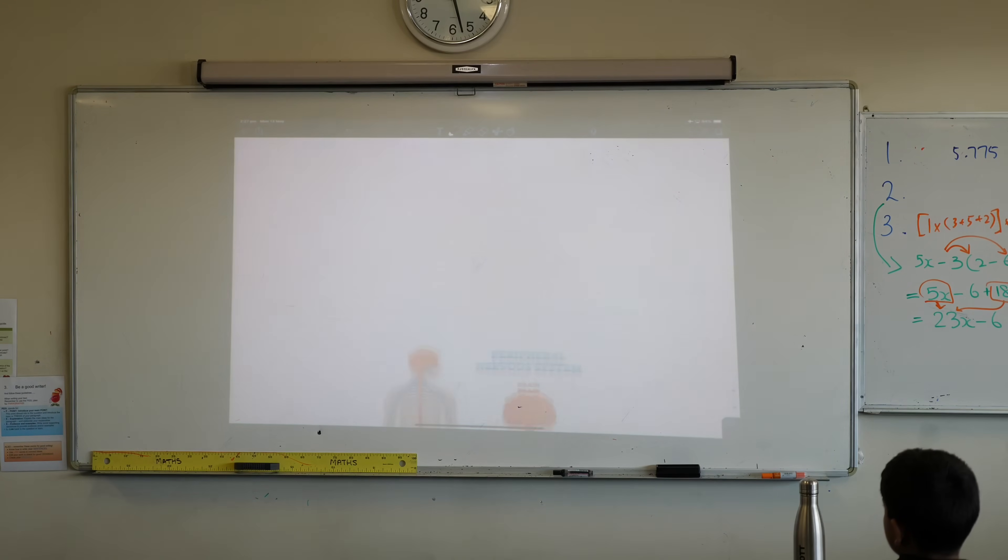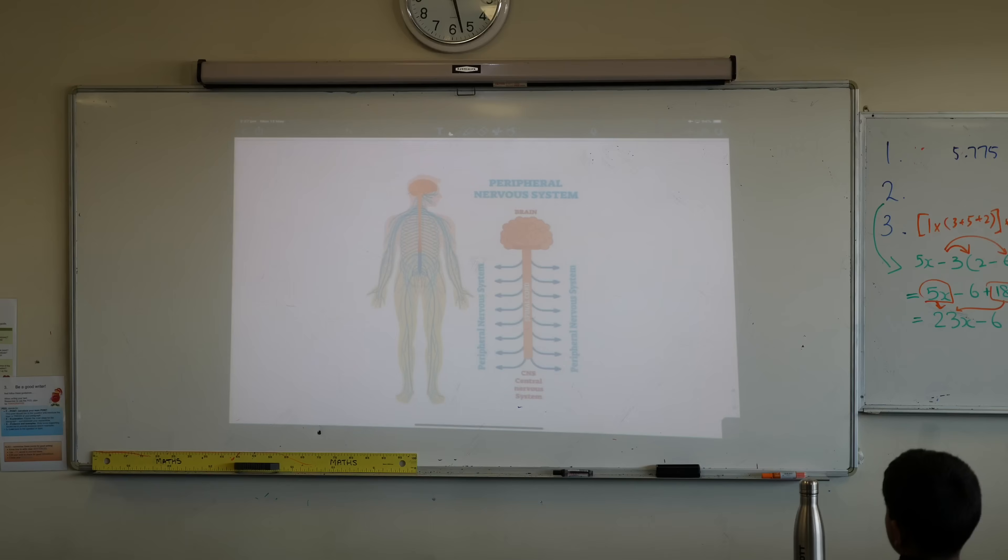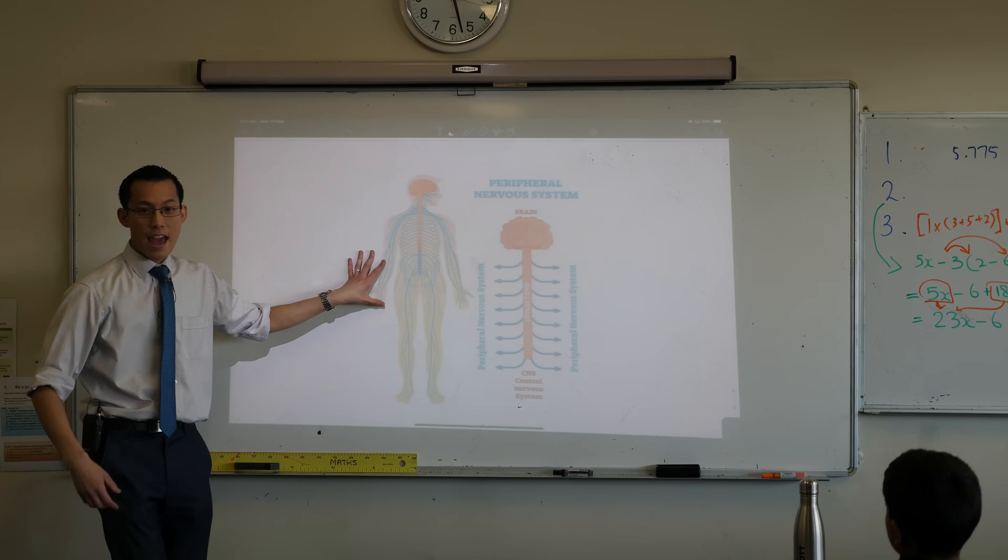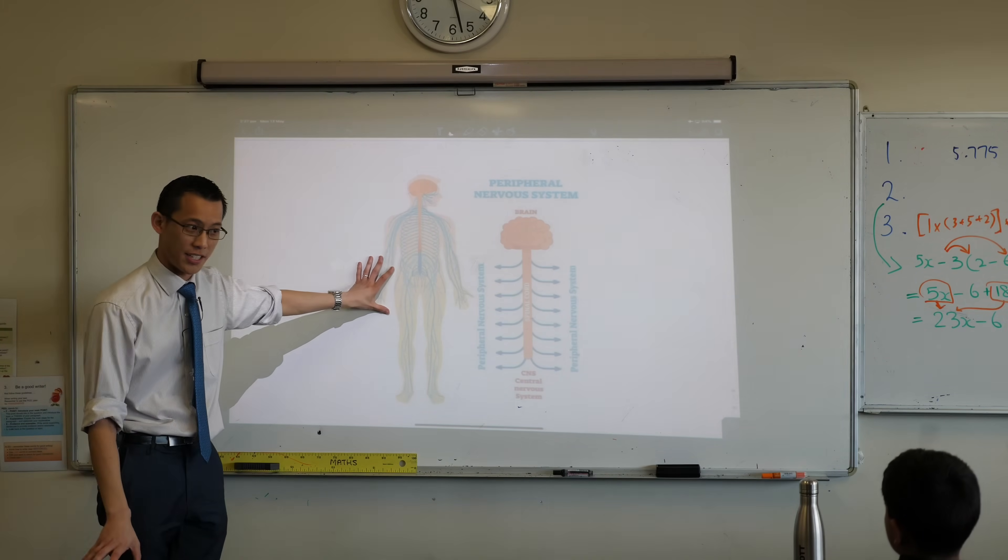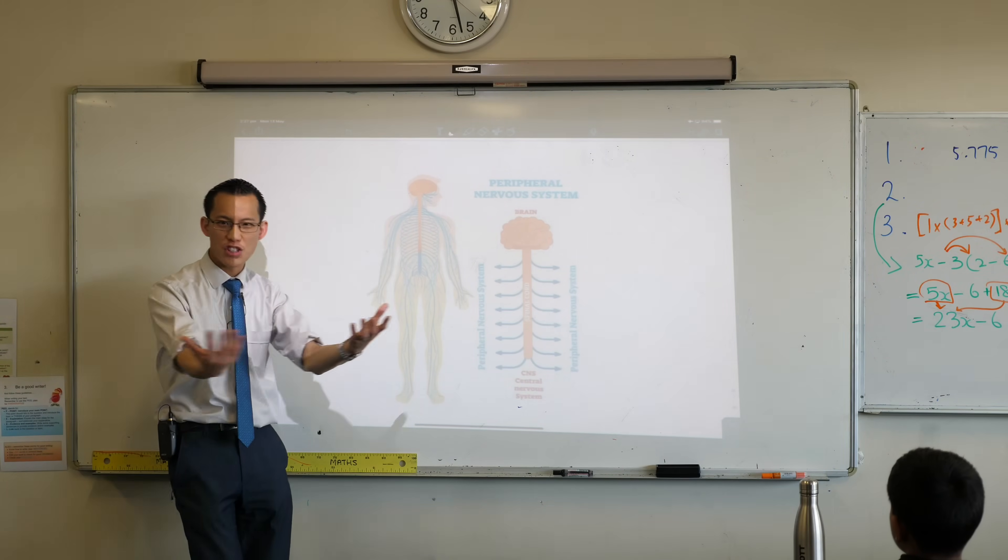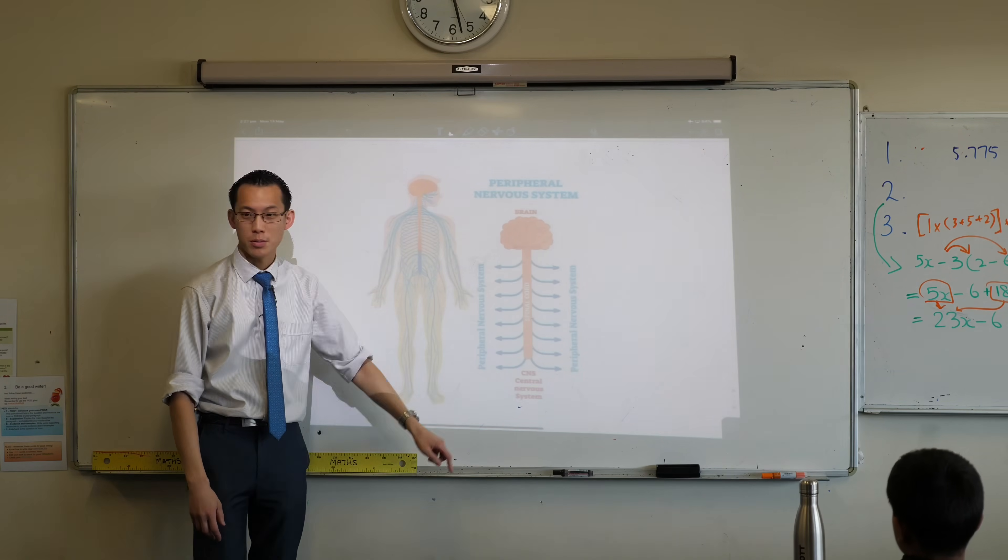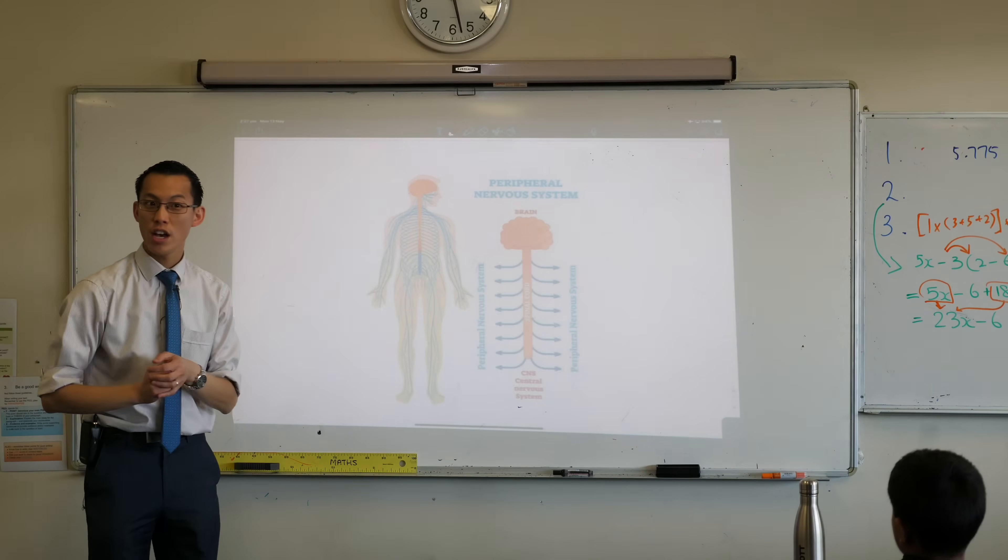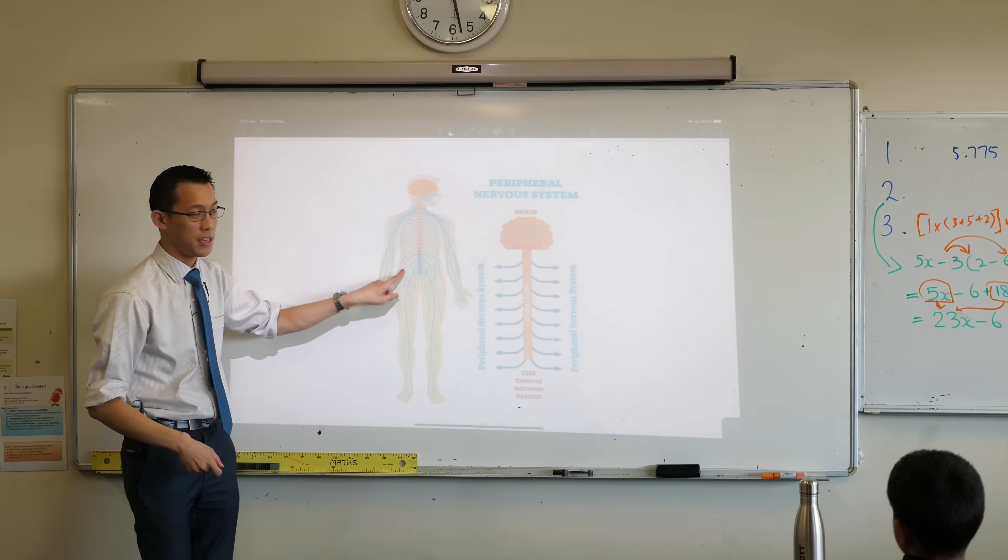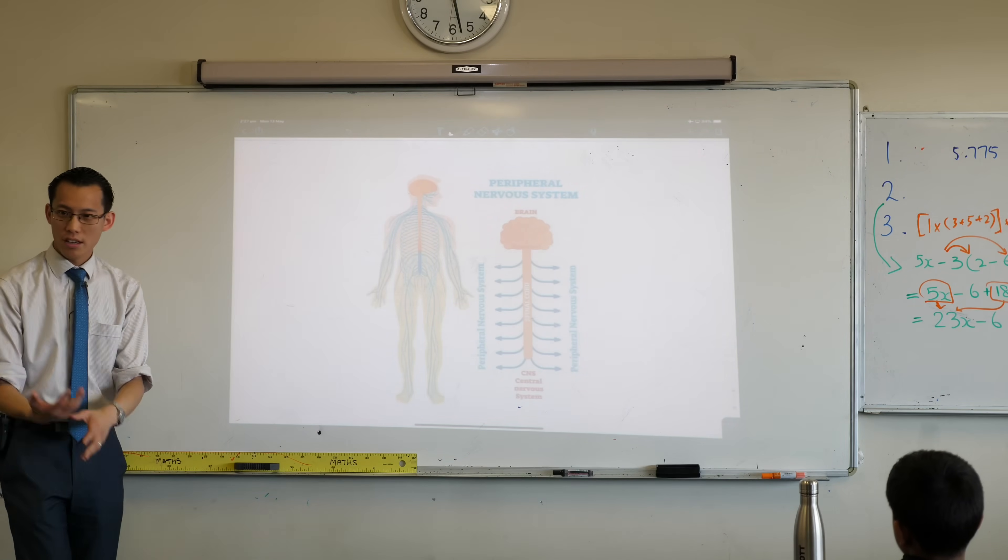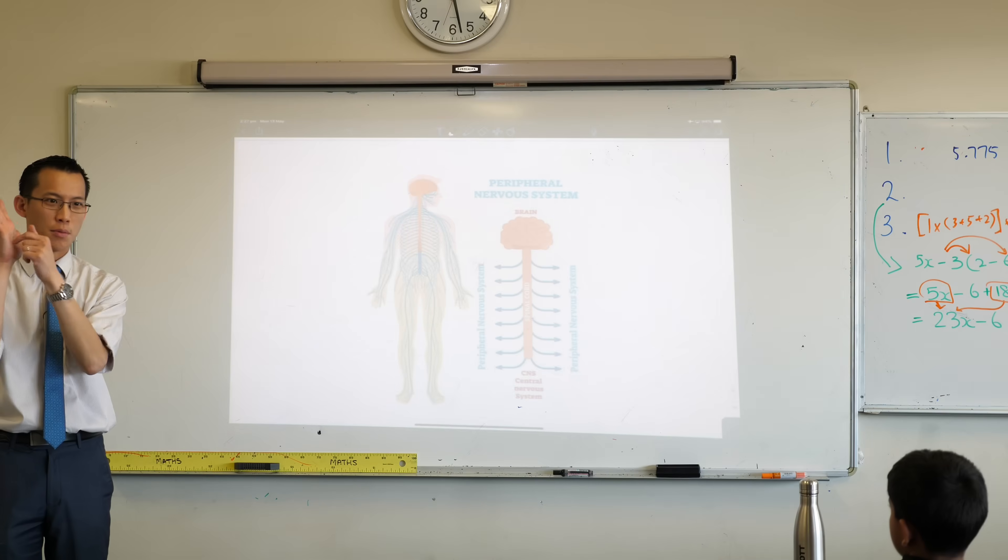This image, probably less familiar, but I've got some words here to help you out. Every human being has a nervous system. A nervous system, that's how you sense things around you. You've got the brain, your spinal cord and that's what they call the central nervous system. It's right there, literally in the middle. But then, do you notice, if you just take your hand and poke it? Can you poke it for a second?